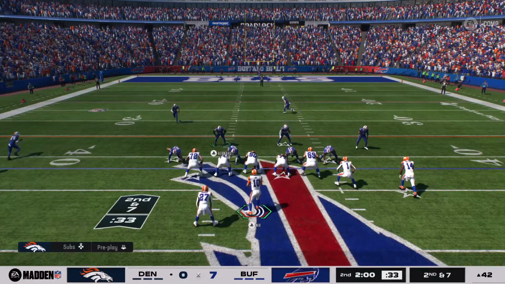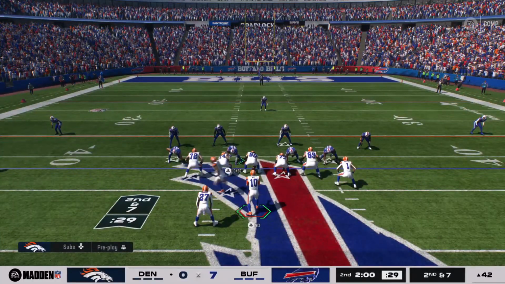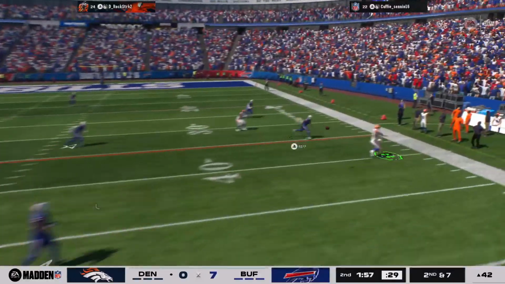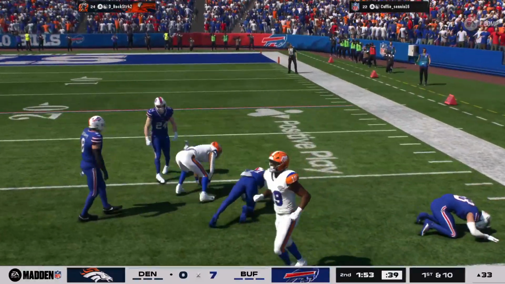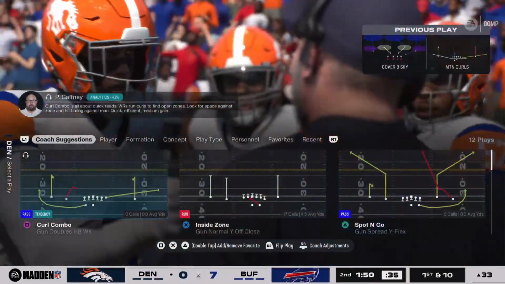Last run got him 3. Here's 2nd and 7. Shotgun snap to Nix. Has him on the quick hitter. And he'll get this down to the 33-yard line. They come through with a nice gain there. Gain of 10, first down.